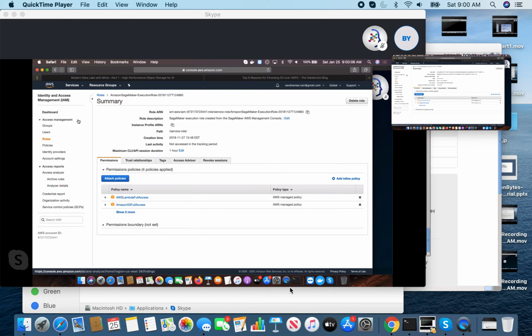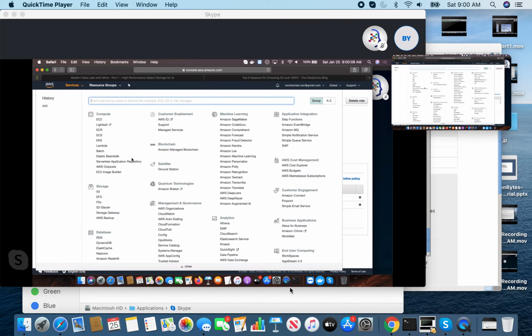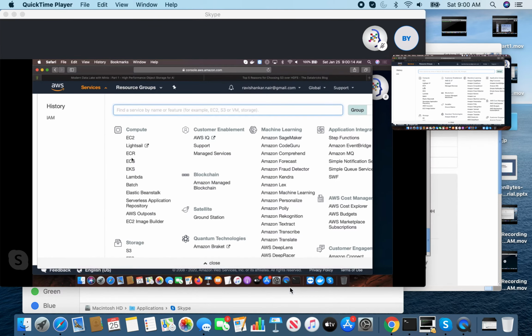And if you are looking at the services, you will see the magic of how Amazon has created this. If suppose you want to do something related to compute, there is Elastic Cluster, there is Lightsail, Elastic Container Services, Elastic Kafka, Lambda, Batch, Elastic Beanstalk, any of these things you can do.